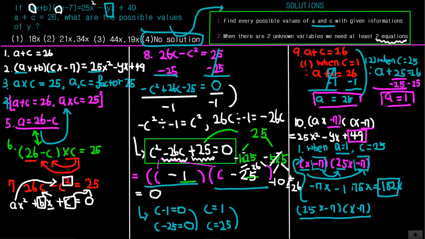So this question was about the relationship between a binomial and a quadratic. All you have to remember is that when there are two unknown variables, we need at least two equations to solve it. And in the next video, I want to talk about the exact same example as the one I did right now, but another way to approach it, which is easier than this way.